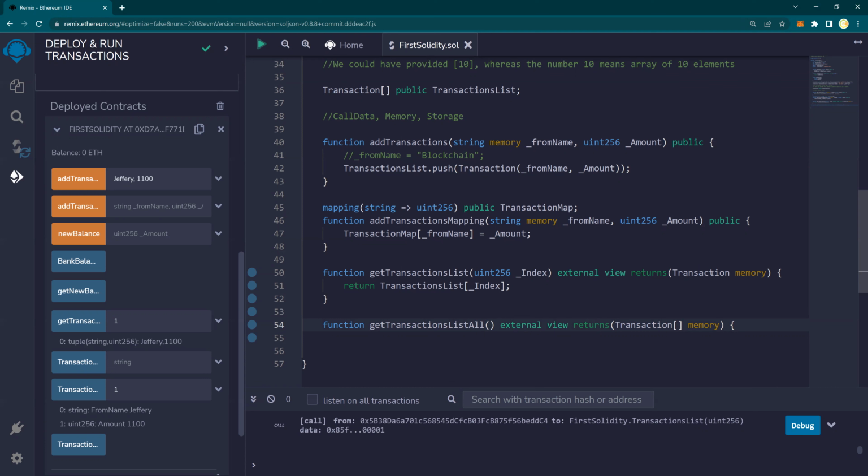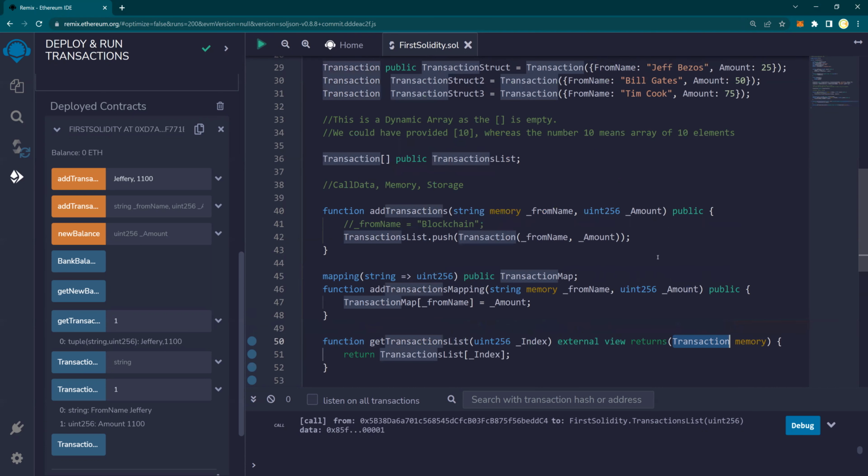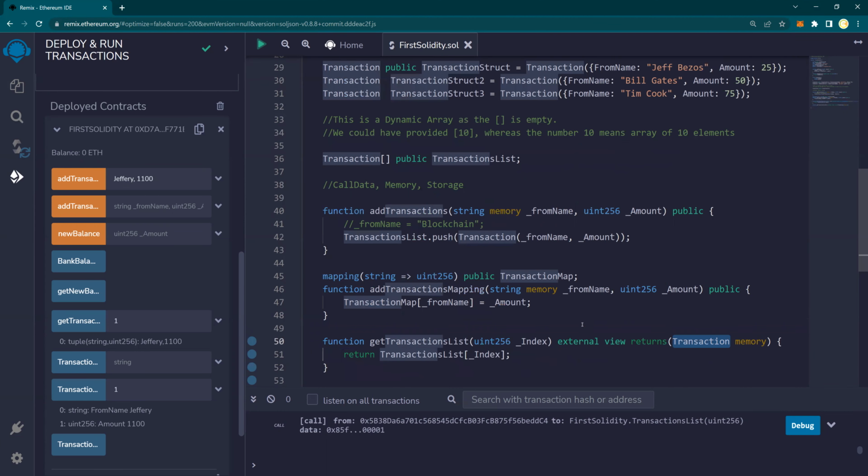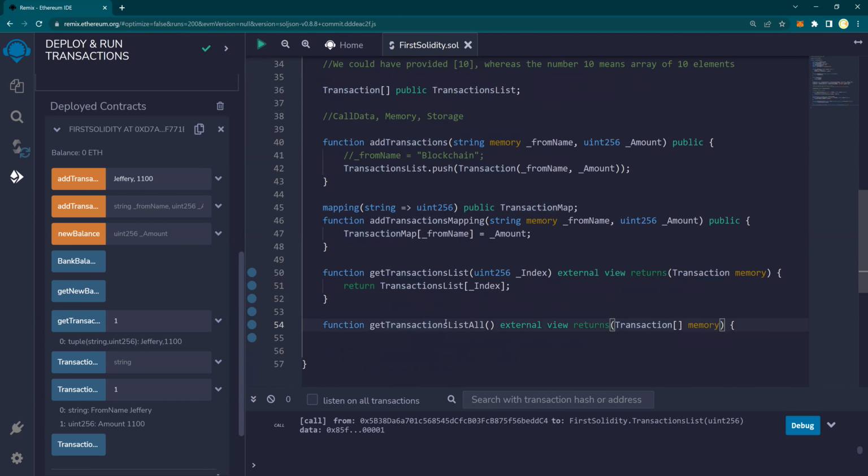The previous one returned one transaction structure. It returned a structure of one transaction. In this one, in the all, it returns an array of transactions. So transaction array, it's going to return a transaction of arrays from the memory, and that is the difference.